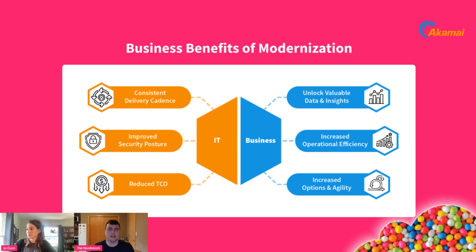Modernization efforts also need to focus on enabling teams to reduce technical debt and the time spent supporting existing systems versus building new innovative features. On the technology leadership side, key focuses include consistent delivery cadence for more predictable roadmaps, improved security posture to preserve reputation and comply with regulations, and reducing total cost of ownership — consolidating technologies and scaling systems better.